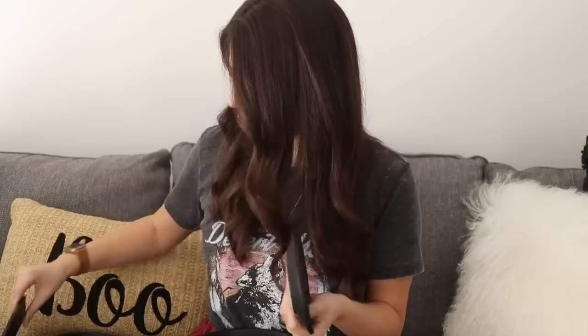And then I also grabbed two of these little plates. You could really use these as trinket plates for styling — they look really nice propped up — or you could use them at a Halloween party to put little snacks on. These were both $6.95 each. I got the 'Boo' and also the 'Spooky.'